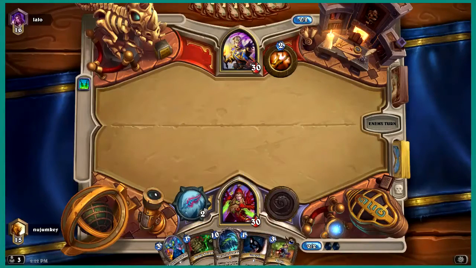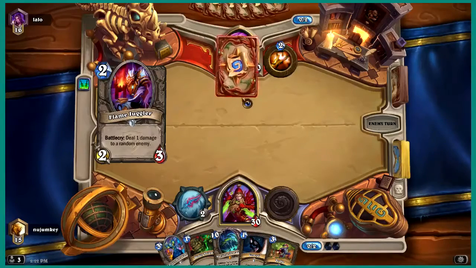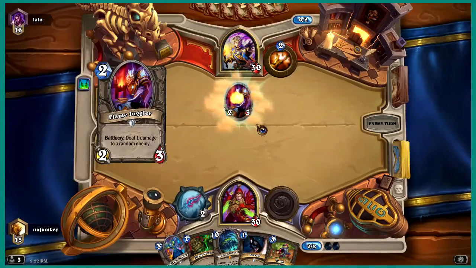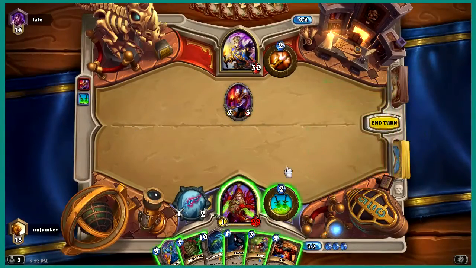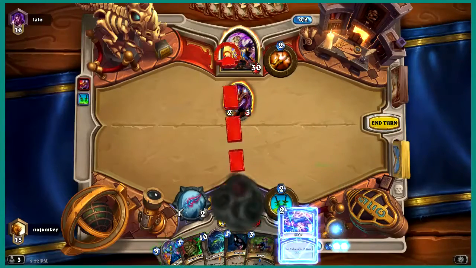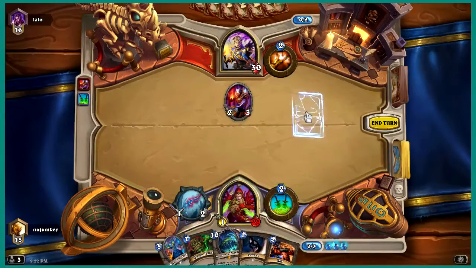I'll actually want to use Earthen Ring Farseer for healing, because I'm definitely going to take a ton of damage during all of this. But this will help out a little bit. Ooh. Did we do it? Just Shiv face? Because it gives us something to do with the Deadly Poison, right? Although next turn I can Deadly Poison Earthen Ring Farseer after he's dealt damage to me, so this is probably better.